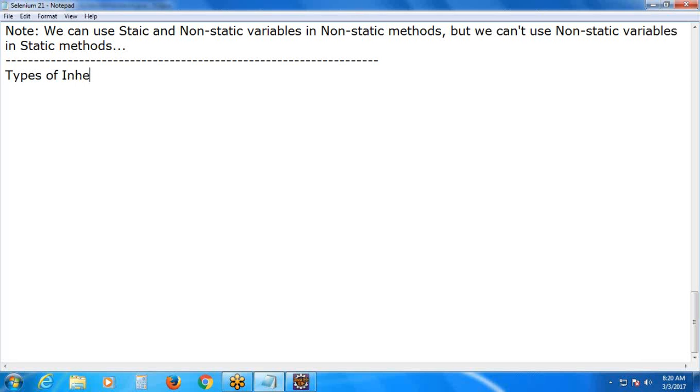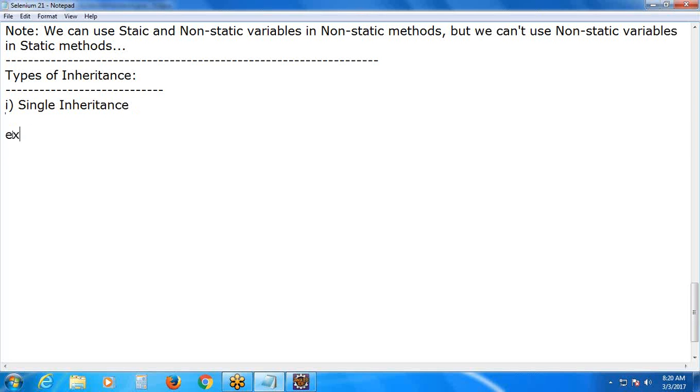Types of inheritance, like single inheritance, multi-level. Observe, Pavani. In a computer environment, we have 3 types of inheritance. Java supports 2 types only. The third type is impractical; I will show. First, single inheritance.